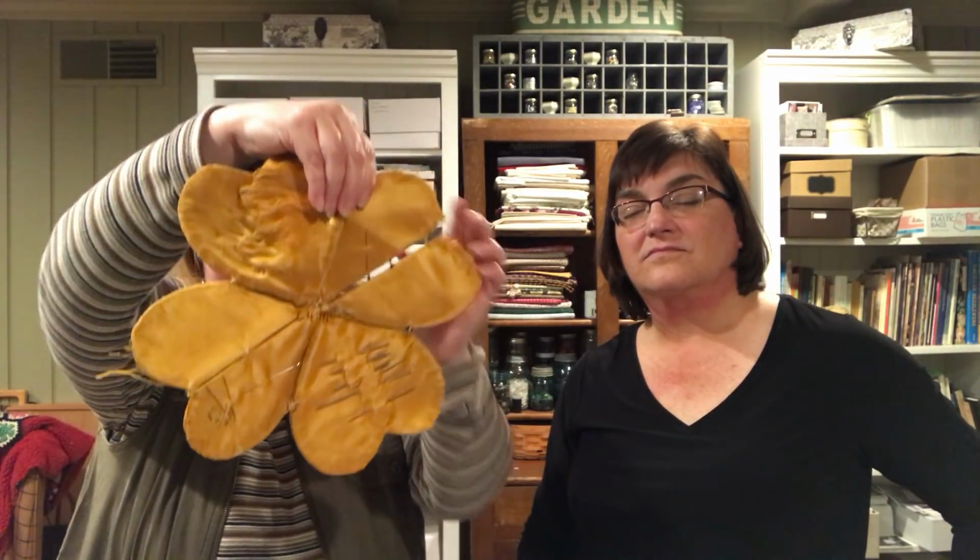See if I can open this. It's not in the best of shape, but as you can see, probably because as a kid I opened and closed this thing about 1,000 times. It opens up to reveal almost like a four-leaf clover, with what I call articulated sides because they bend in the center, and it all closes up. Like I said, it needs some help.